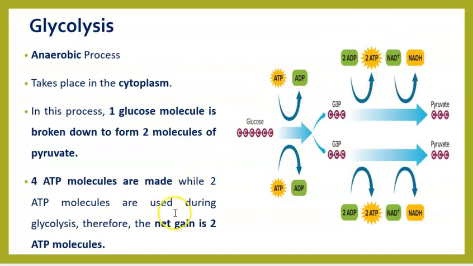What is important is how many ATPs you make in this cycle. We make 2 ATPs plus 2 ATPs, which is 4 ATPs. But your net gain, the profit of ATP, is only 2 ATPs. Why? Because you use 2 ATPs to make 4 ATPs. So 4 minus 2, 2 is your net gain. This is what is important for glycolysis. Sometimes they might ask you about the net gain of ATP. If they ask about the net gain, it's 2. If they ask how many total ATPs you make in glycolysis, you will say it's 4.